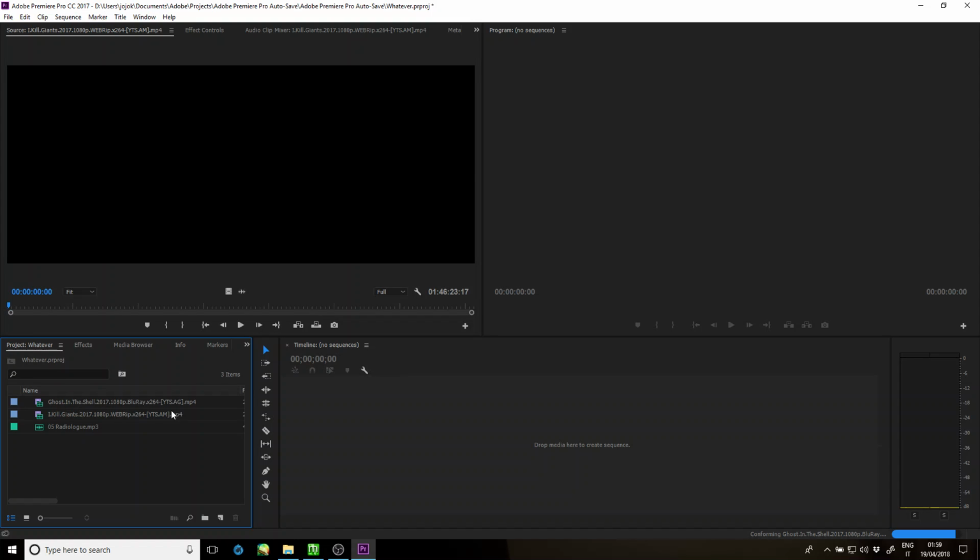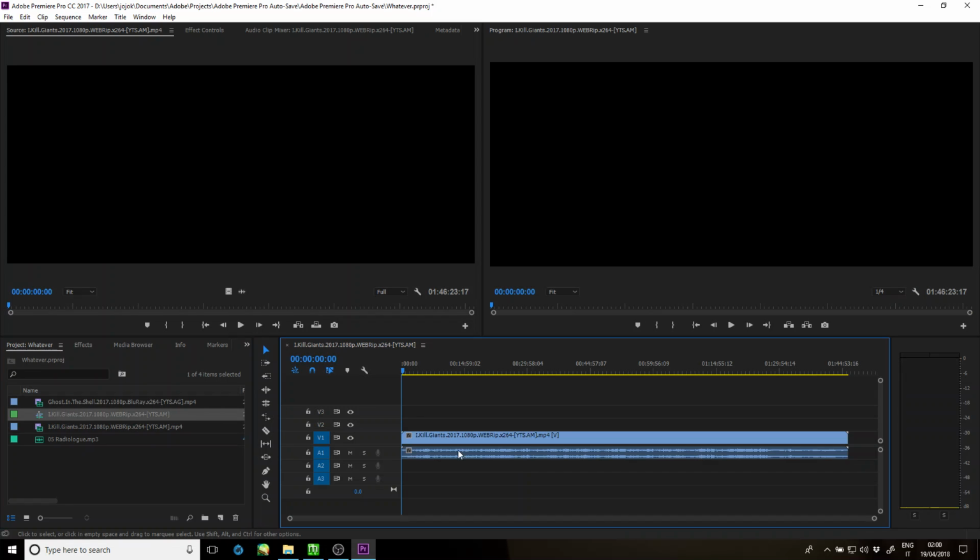So to have these settings, this is 1920 by 800. Anyway, let's say that you want this format for your video. You just grab the movie and drag it into your timeline. And whenever my computer is ready, it's going to create a sequence with a timeline. You see that right here, it created a sequence.